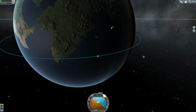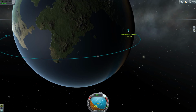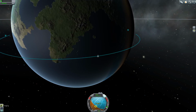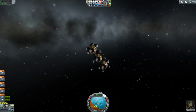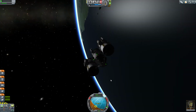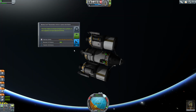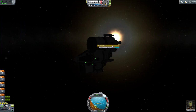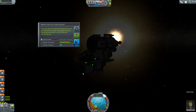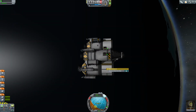Okay, so that is essentially going to be an orbit. Kind of. I could probably get it to orbit at this point, but instead let's just gather as much science as we can here. Not sure how much we're going to get here. 2.3. We'll do the material bay. 25, that's good. We'll do the other one too.